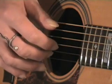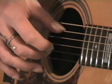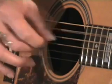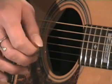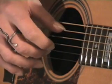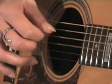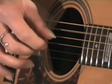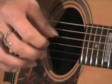Then introduce the second note that you'd be playing with your first finger on the G string. So you play this. Practice that a few times, and then try and play the whole of the example 1 pattern, which is this. Thumb and second finger together. Thumb, 1, thumb, 2, thumb, together, thumb, 1, thumb, 2, thumb.